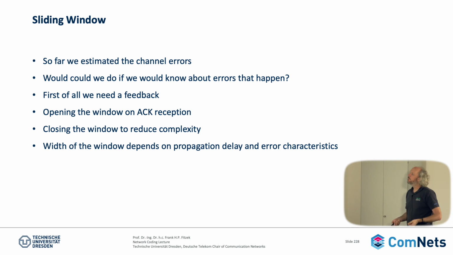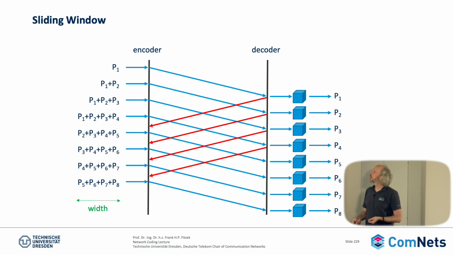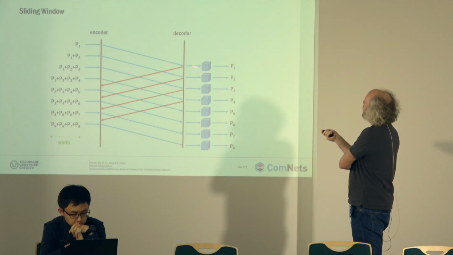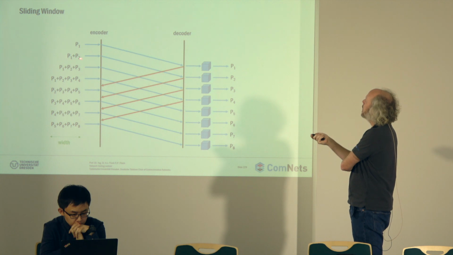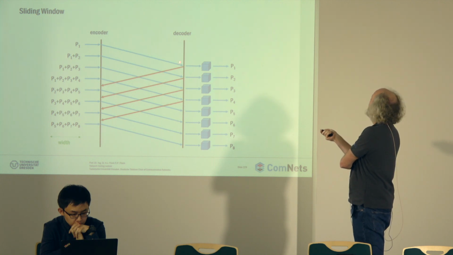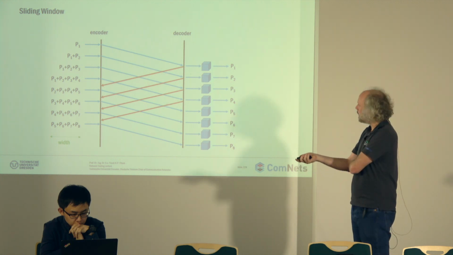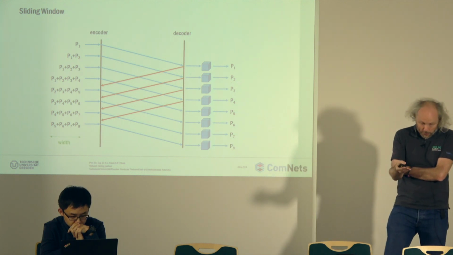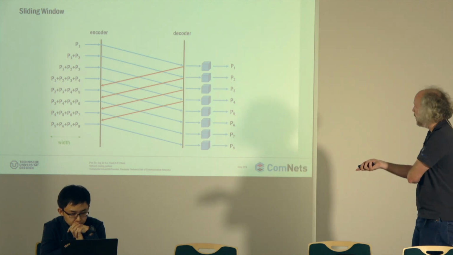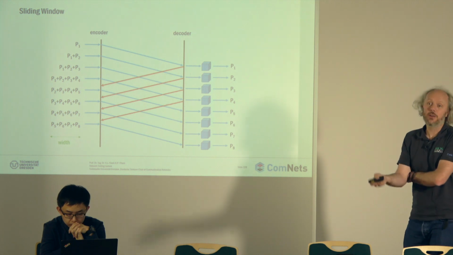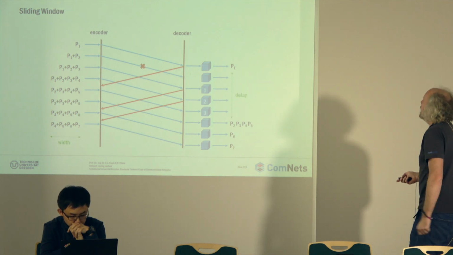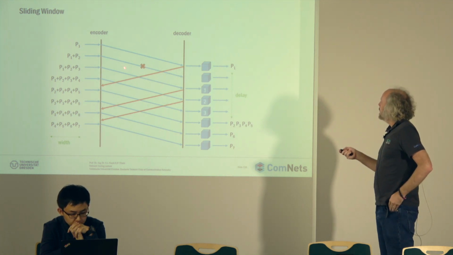So how does it look? Here you see something. You send packet 1 to the other side. Before it arrives here, you can send a linear combination of P1 and P2, right, to the other side. And every time there's something, no problem, it will go out, right, as we had it before. But we also said, hey, if there's no problem, we can also take on-the-fly coding. If there are no errors, we don't even need coding at all, right?